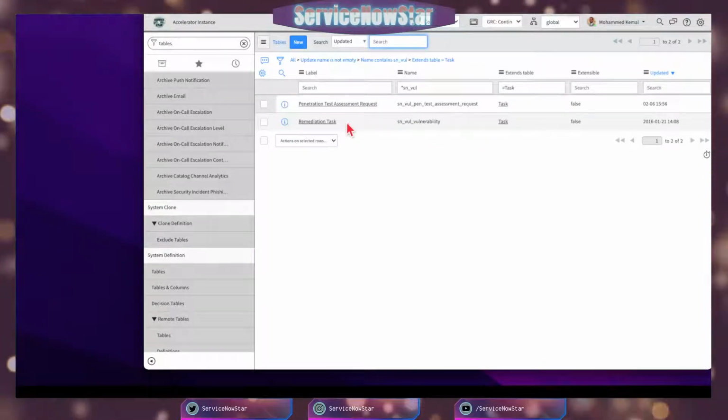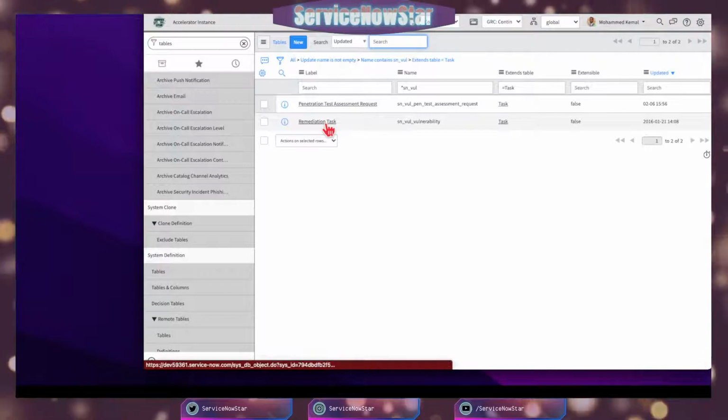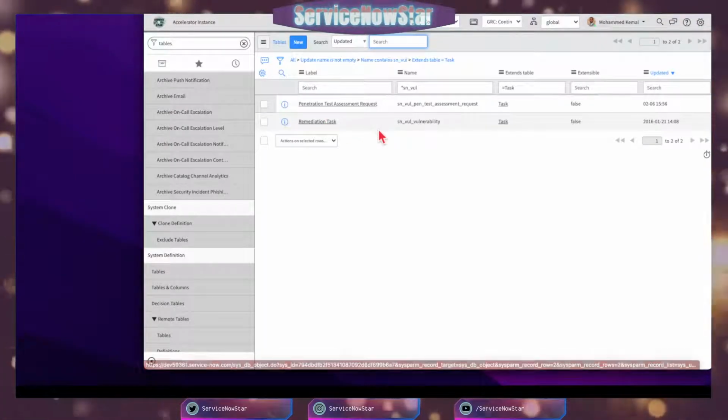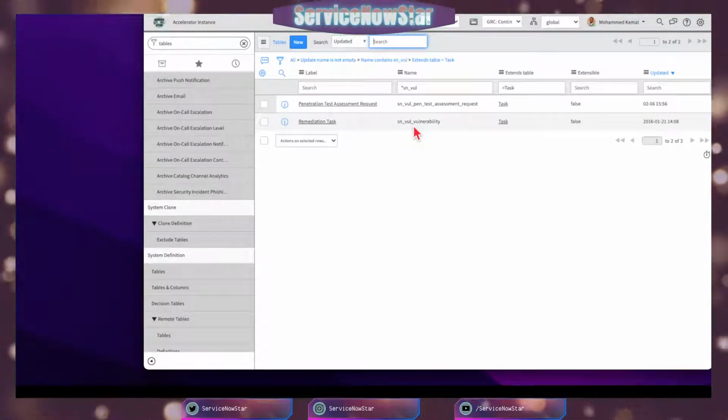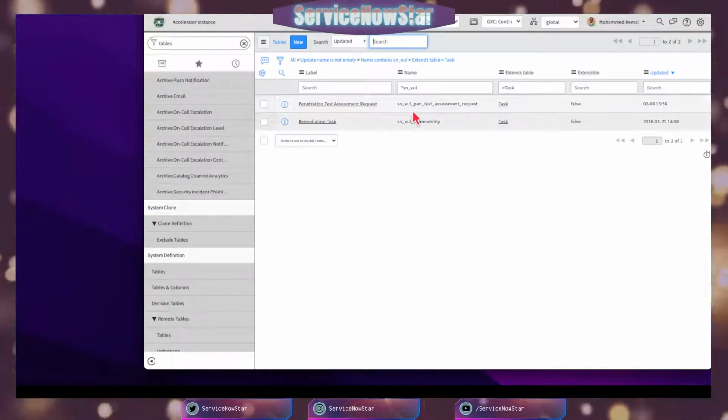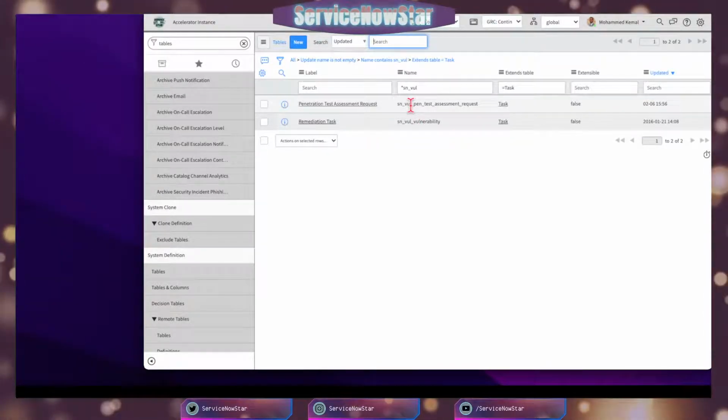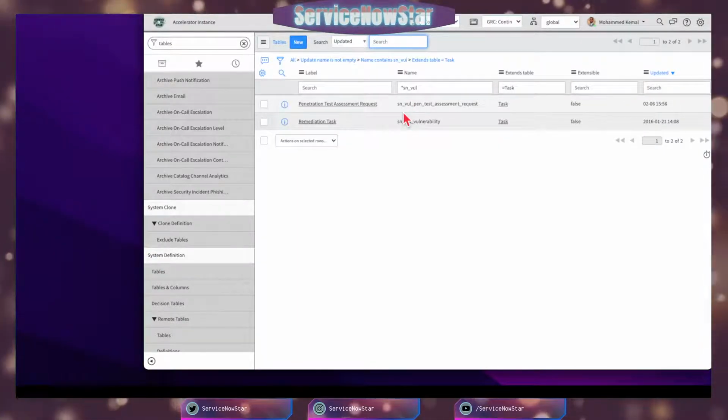These are the remediation task, which is called sn_vul vulnerability. sn_vul vulnerability is one of the tables that extends from the task table. And when it comes to the penetration test assessment request, there is sn_vul pen test assessment request.